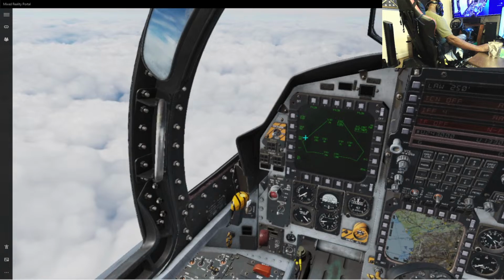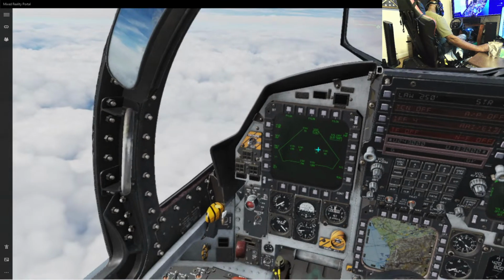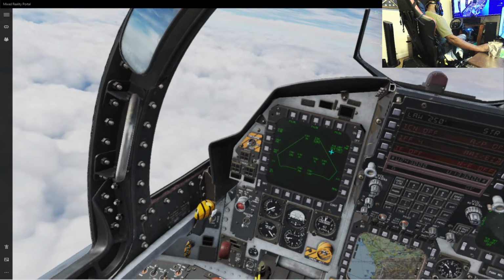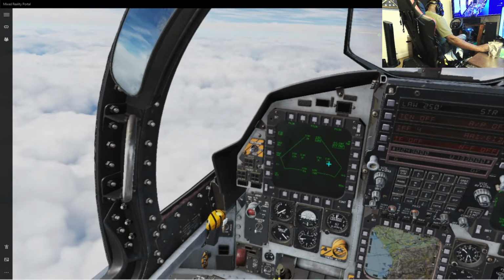In the center of the screen, you can see the outline of your jet with all the available stations and information on what is loaded on each of them and what is the status of each missile. As you can see for this sortie, we have one type of each missile that the Strike Eagle can carry loaded on the jet.